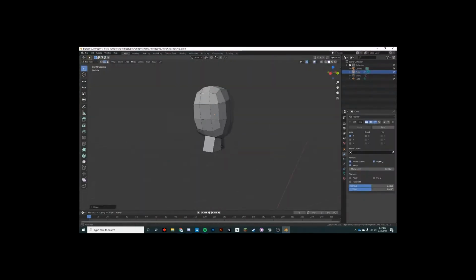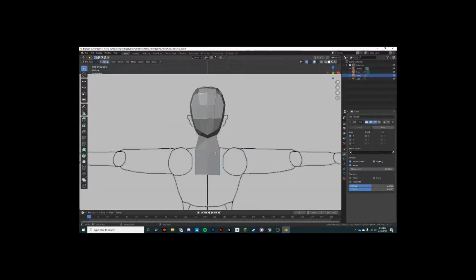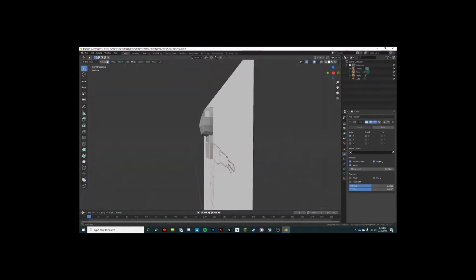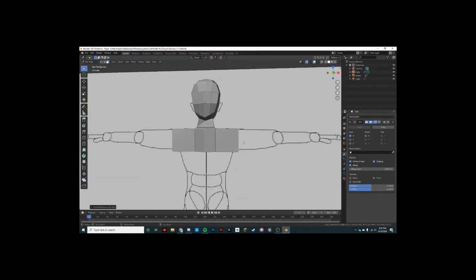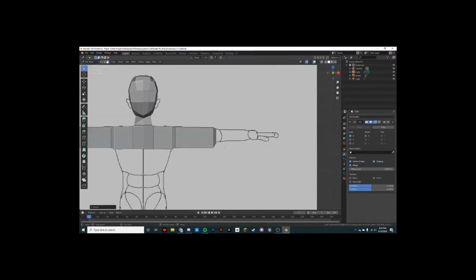And you'll be able to see on this model, I'm adding padding and boots and a belt. These are the aspects I knew would help portray the purpose of our player character. They're important for who they are.